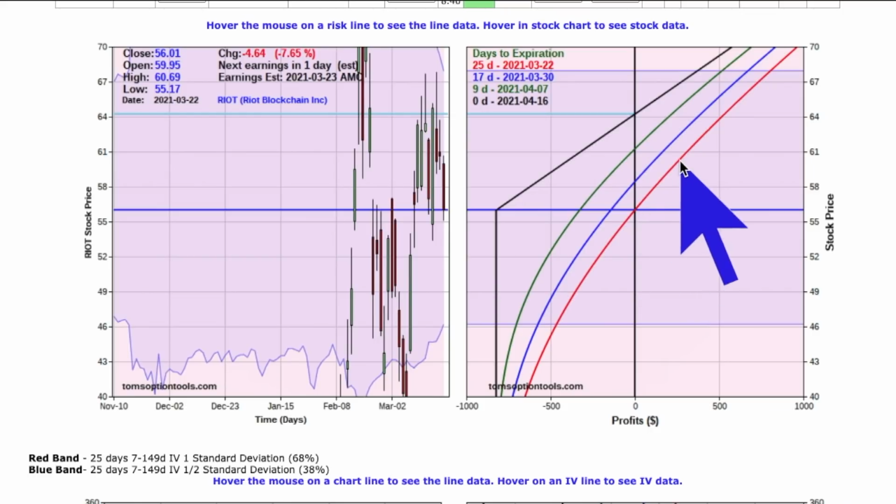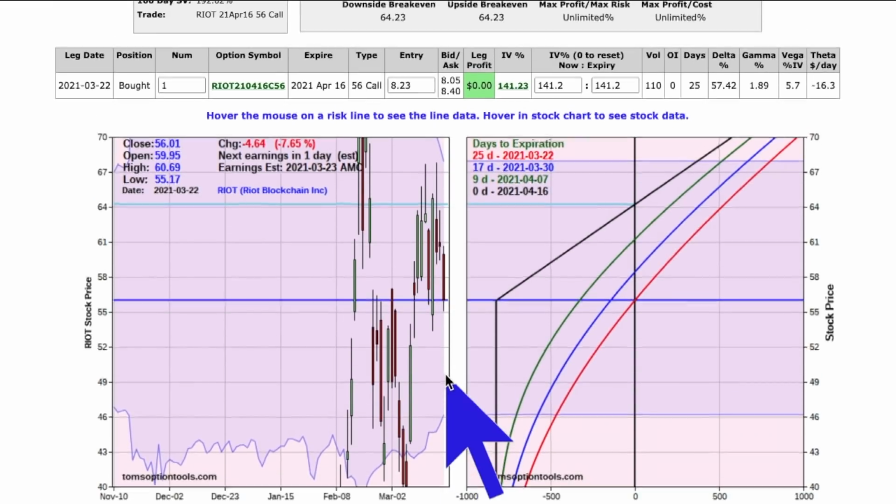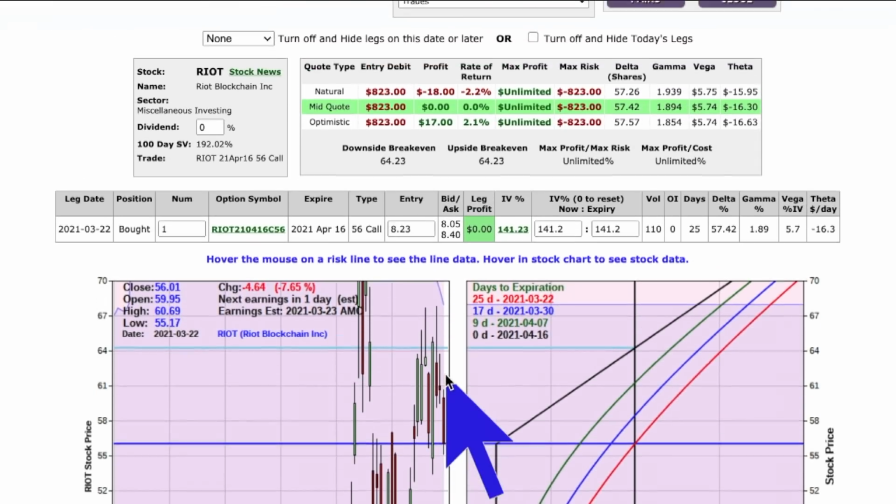If the stock were to go higher, then our options calculations show that the price would go up in value for this option. And for instance, if we were to go to, say, 64, it would show about a $500 profit on this particular option. Now, this is a theoretical profit, but it's based on mathematics that actually won a Nobel Prize many years ago. So we utilize that same mathematics in our option tools. Now, this is again the call options.